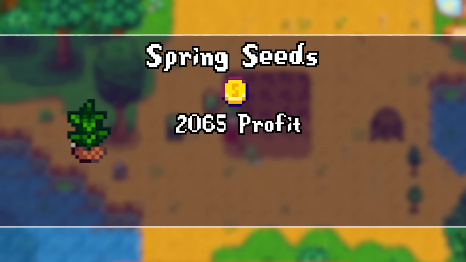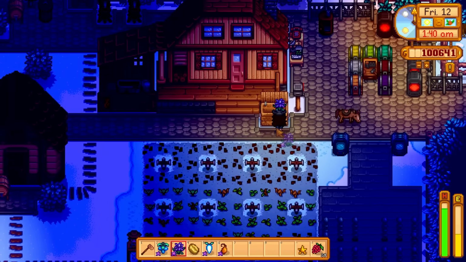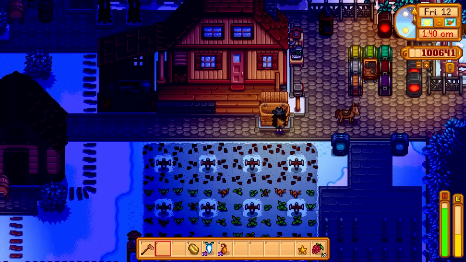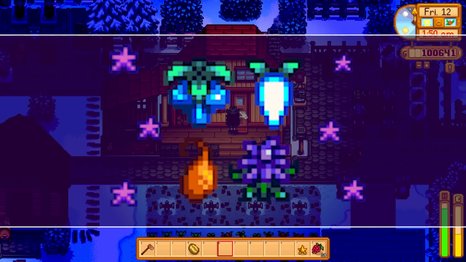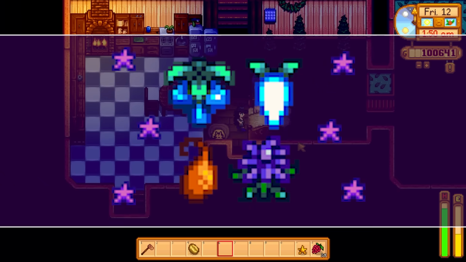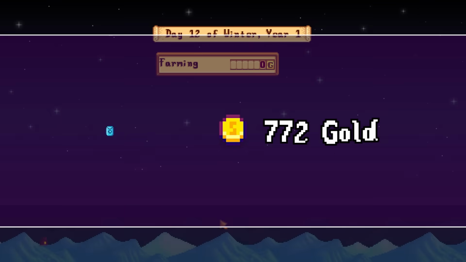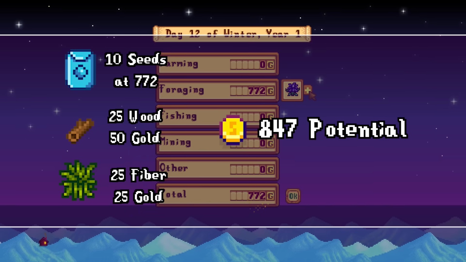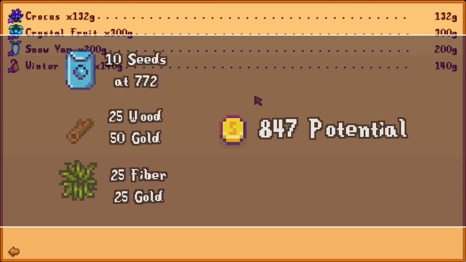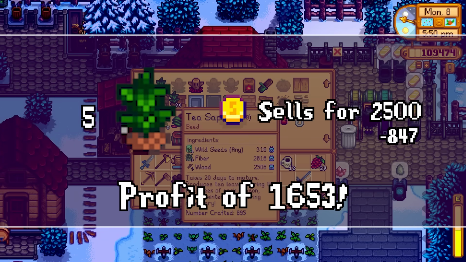It's even worth it to do this with the iridium quality spring forageables too. Okay, so here's where the numbers get fun and a little bit crazy. Selling winter forageables at iridium instead of making them into seeds will give you a max of 772 gold. Turn those into seeds instead and add the wood and fiber, and that comes to 847 gold that we could have made. Making it into 5 tea saplings will give you a profit of 1,653 gold.